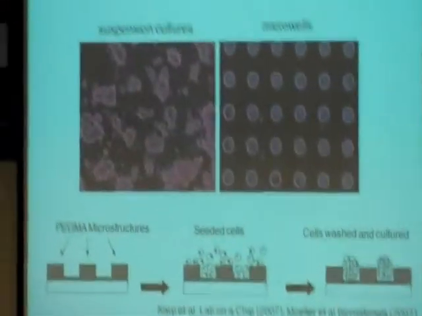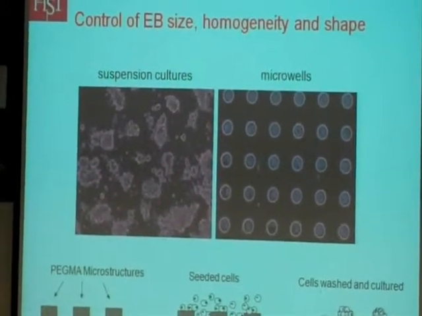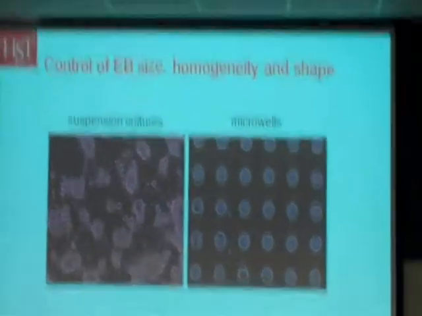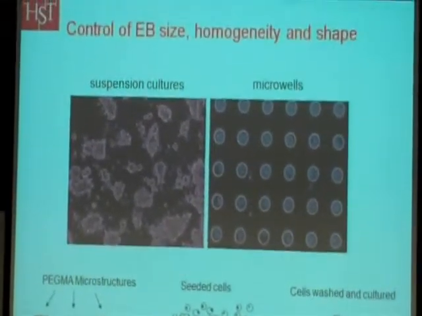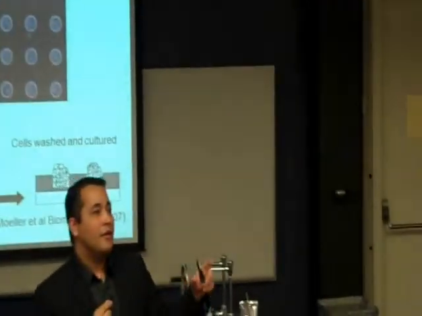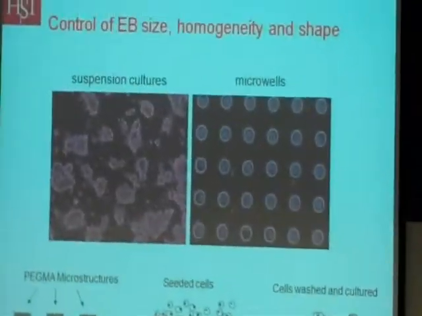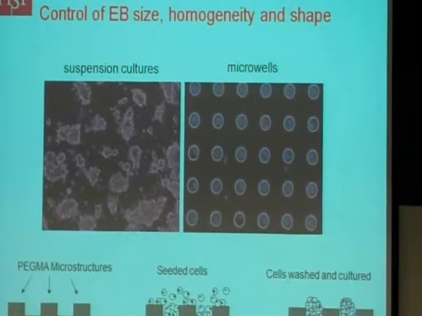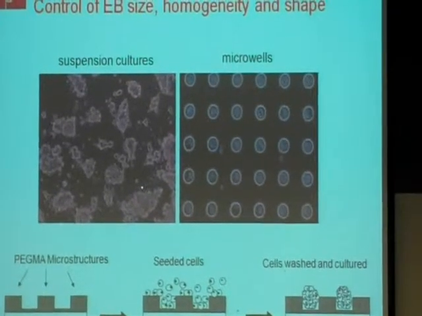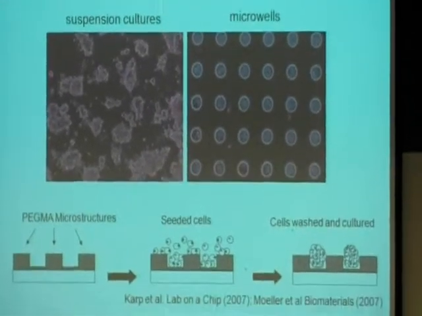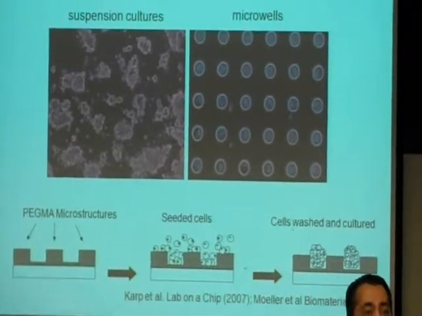So for us, we've been interested in stem cells and trying to control stem cell environments. So one of the things that we've been doing is to take stem cells and control their environment. Typically, when people want to take stem cells and make, let's say, heart cells out of them, they put the cells in these non-adhesive dishes. So these are surfaces that the cells don't like to stick to. So what happens is that the cells start seeing each other and aggregating. And inside these aggregates of cells, you start getting all kinds of differentiation behavior.